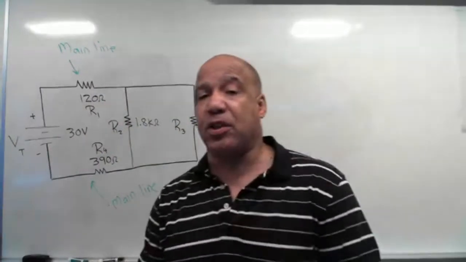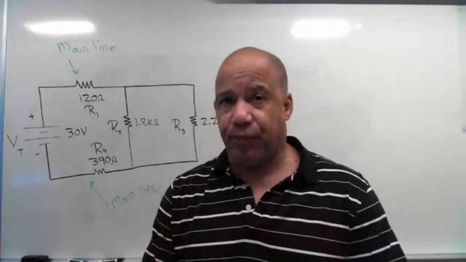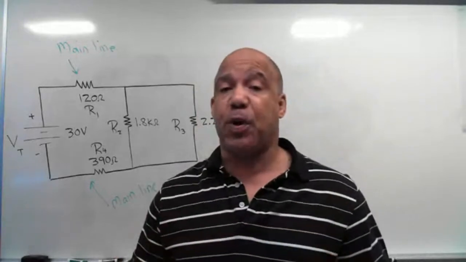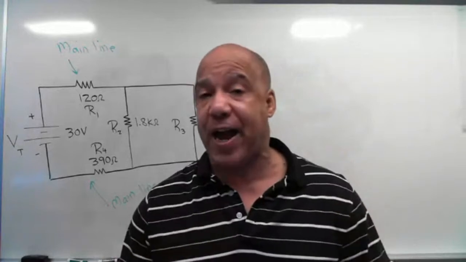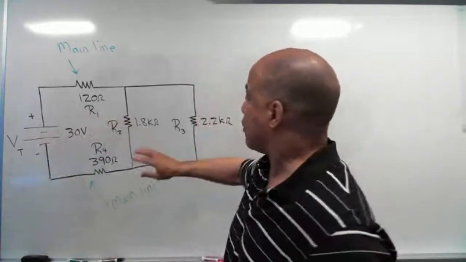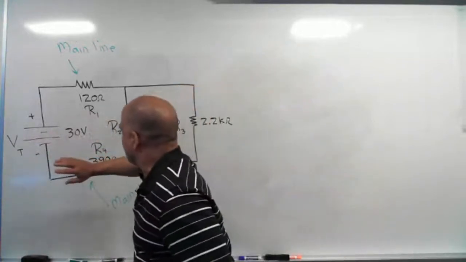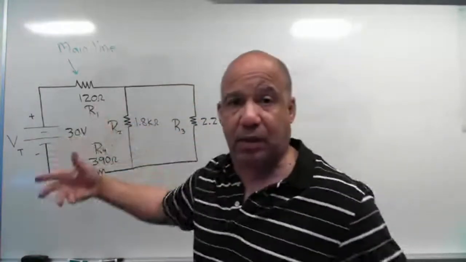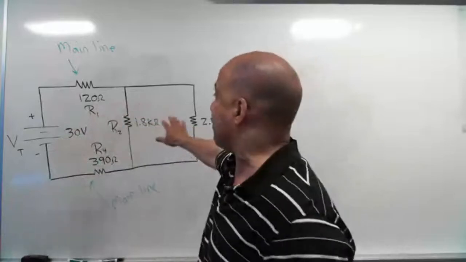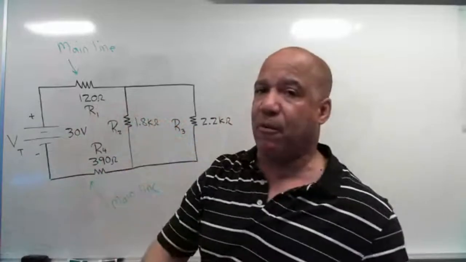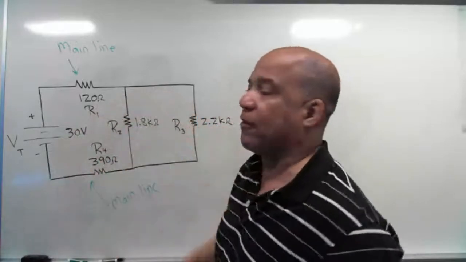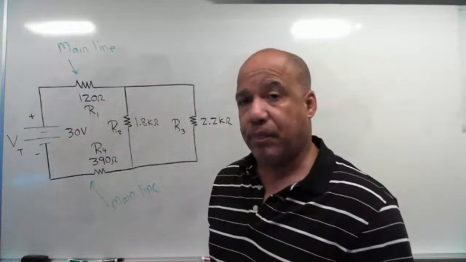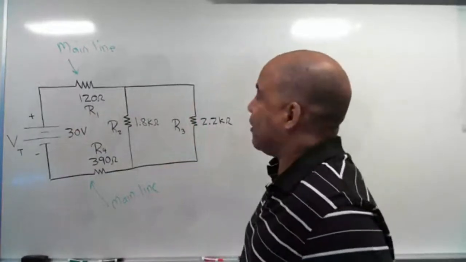Here are the steps to solving the series parallel circuit. So write this down if you want to write steps down. Here are the steps to solving a series parallel circuit if you know all the values of all the components. If I look at that, I know the voltage value, I know the values of all the resistors, so I can solve it the way I'm going to talk about right now. If I don't know all the values, if I've got unknowns, it's done a different way. But I know all the values, so the very first thing I'm going to do is identify my nodes. So write it down, identify your nodes.